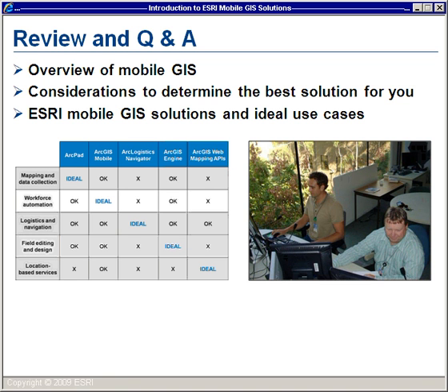However, because it's an application that can run on the full Windows operating systems, you can take it to the field and run it on a tablet or a laptop. And in fact, there are a couple of key extensions to it, the GPS support and also the tablet inking support, that make it a little bit more usable in the field. So to answer your question, yes, we do consider it a tool you can use in the field, although perhaps it's not the ideal one. And that's why we presented ArcGIS Engine, which provides similar capabilities, so that our partners or customers can build custom solutions that are much easier to use in the field.